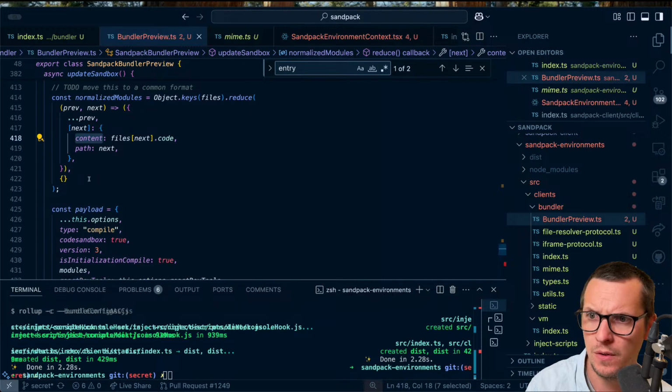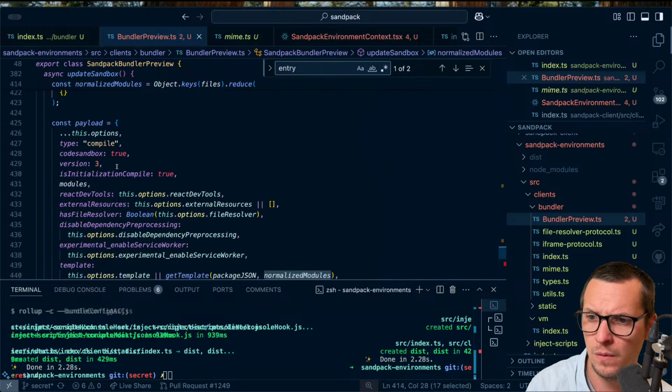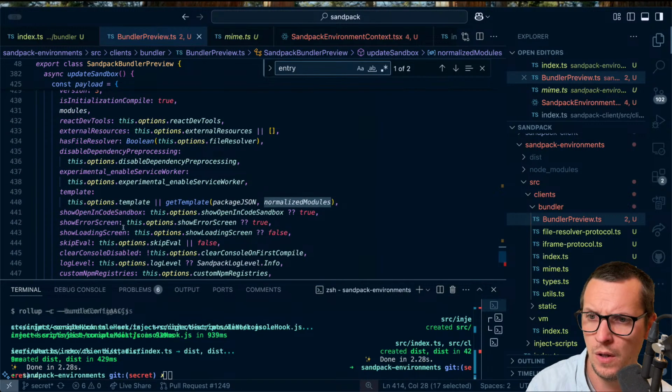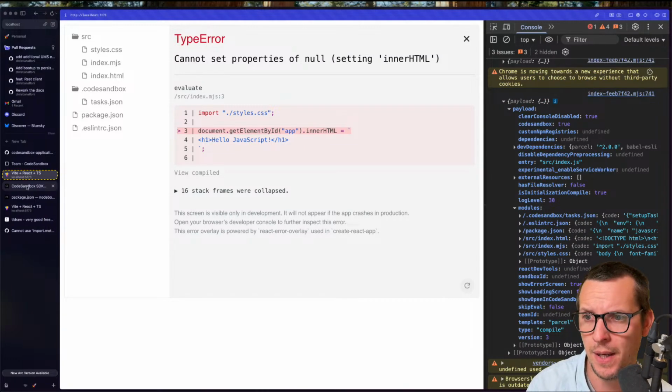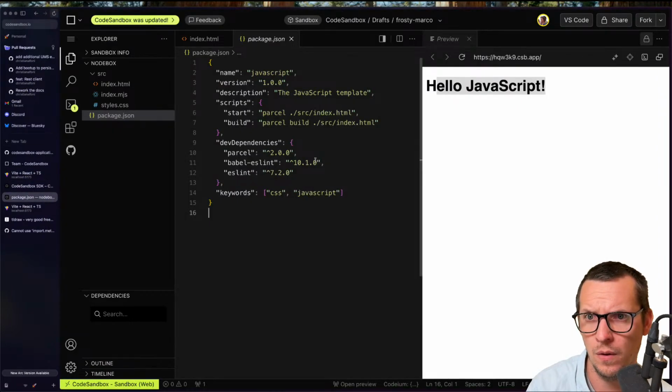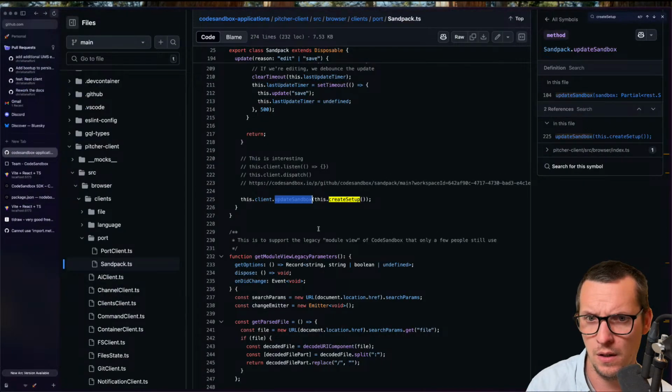Normalize modules. Path. Oh, this is interesting. Normalize module. No, because it's passing in, well, we don't know if it's actually passing in the template here though. Maybe it doesn't do that. Well, no, we do know that, I think. Or we can figure it out at least.